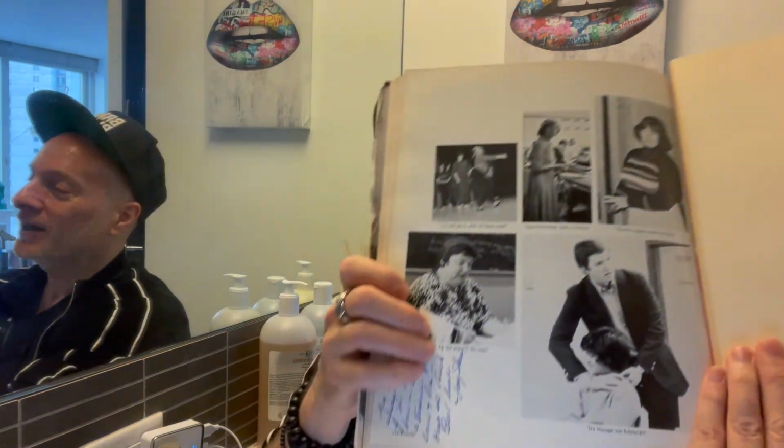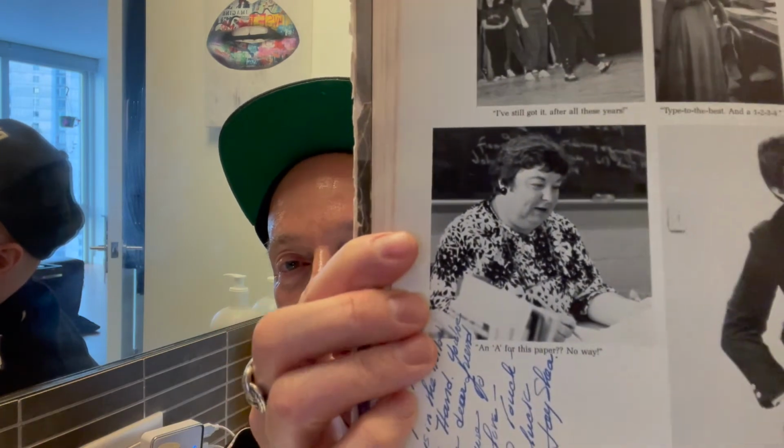But I was reminded of the fact that this woman, so here she is, this is my high school yearbook. You see her? This is Miss Shea. She literally changed the course of my life. I would not be an accomplished writer if it weren't for her. Not only an accomplished writer, but a confident writer, and even a confident human being, because she instilled so much in me. I am eternally grateful to her loving soul. And that's all, guys. This is my high school yearbook. How crazy is that? Cheshire High School.